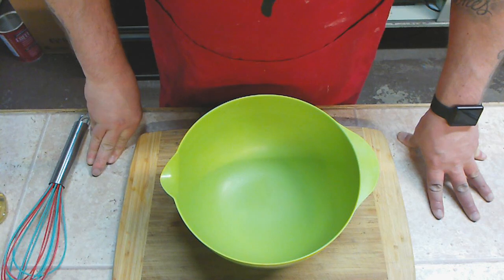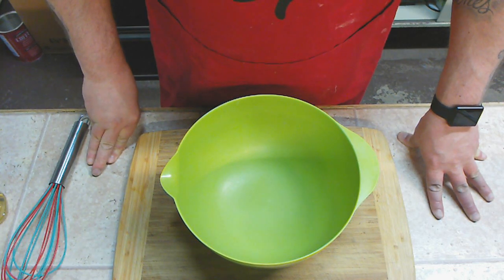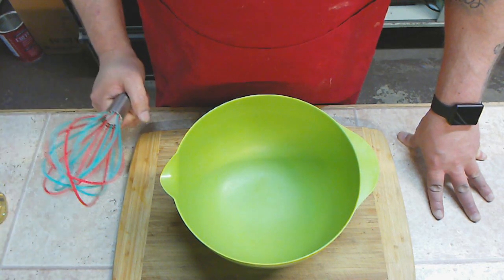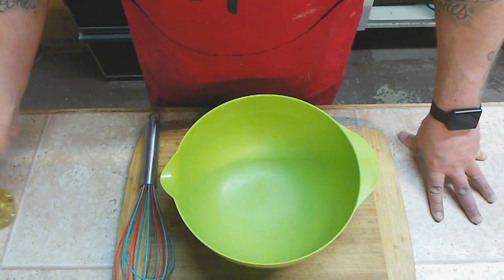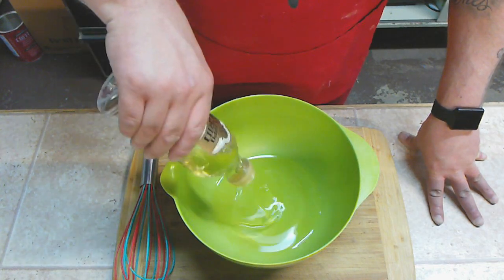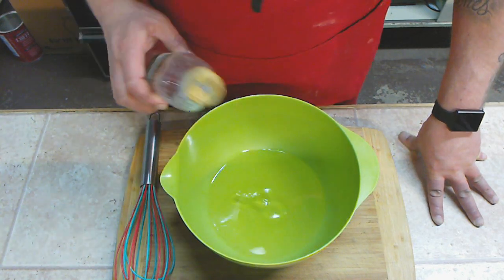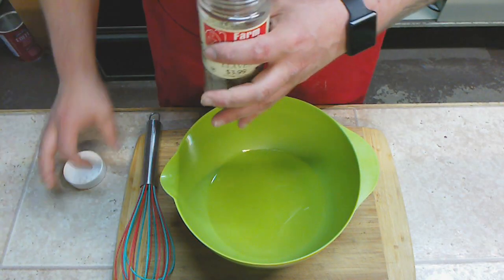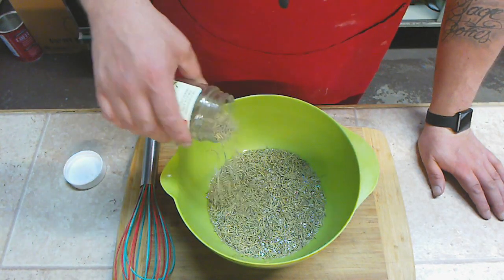Okay, so here we go. Now, normally at the restaurant, I used a blender or a mixer, food processor to make this dressing. I don't have any of that here, so I'm going to do it the old-fashioned way with a whisk. You can still get it to turn out pretty good. So, first off, olive oil. All right, good amount of olive oil. Next, I've got the dry rosemary. Putting a good amount of that in there, as you can clearly see.